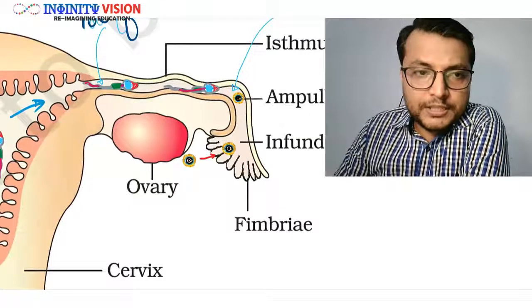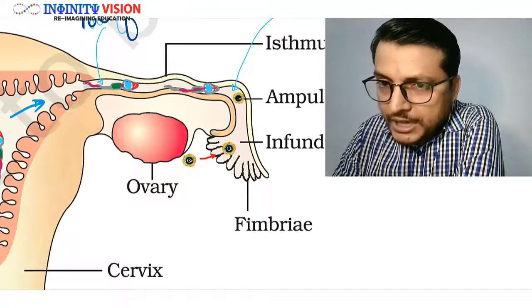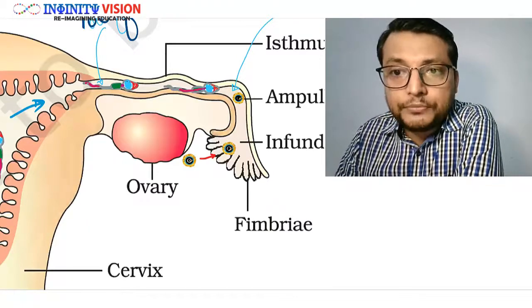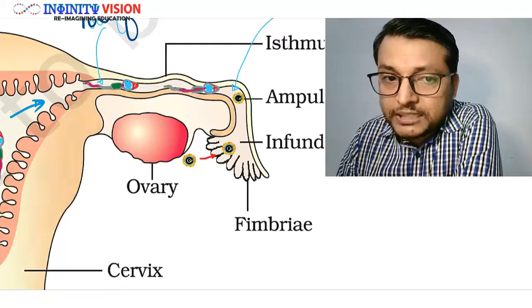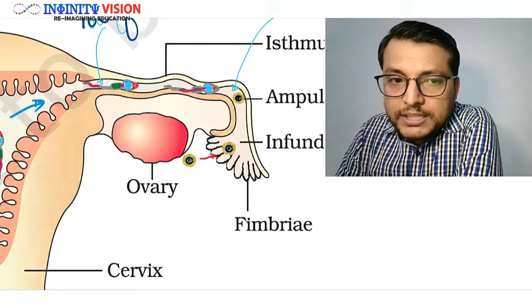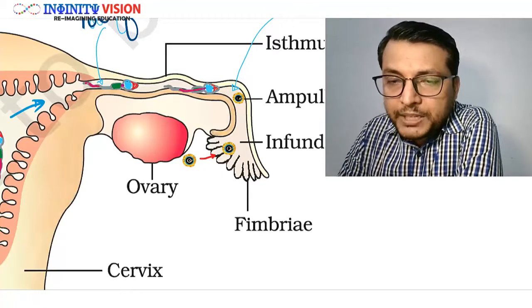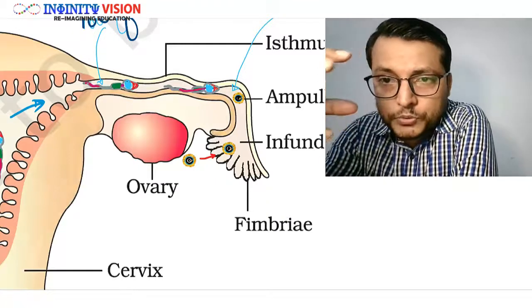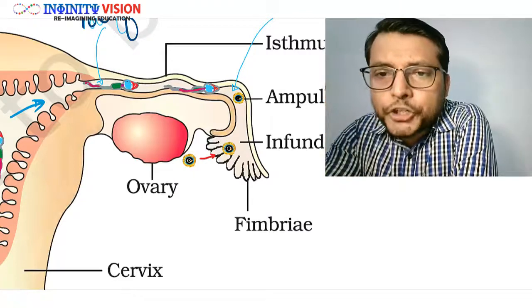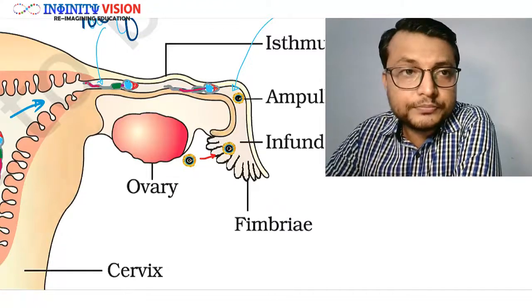So if you see, this is the ovary, right? And on the 14th day ovulation happens. So this ovum comes out of the Graafian follicle and the ovary and is finally released into the body cavity. Okay, now once released, this ovum is caught with the help of the fimbriae at the end of the fallopian tube or oviduct, and they will make sure that this ovum enters into the fallopian tube, right?